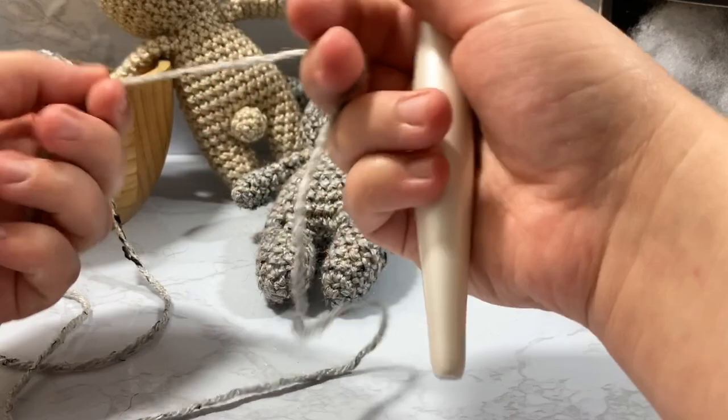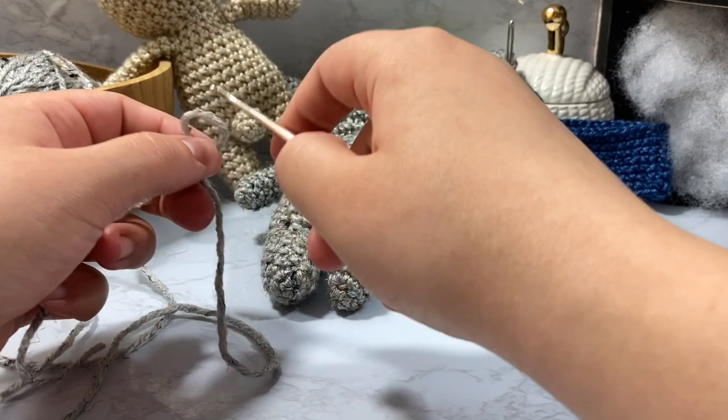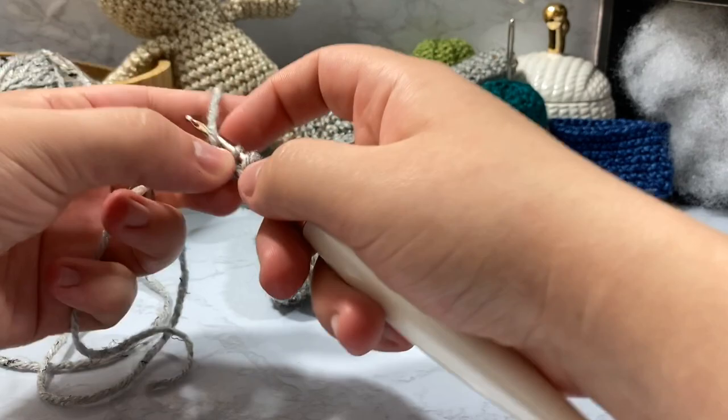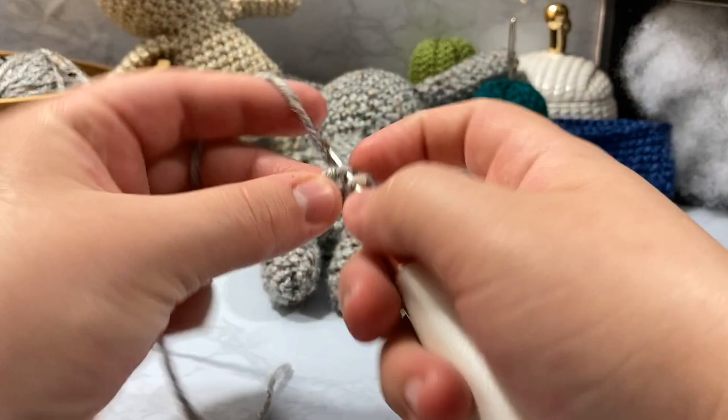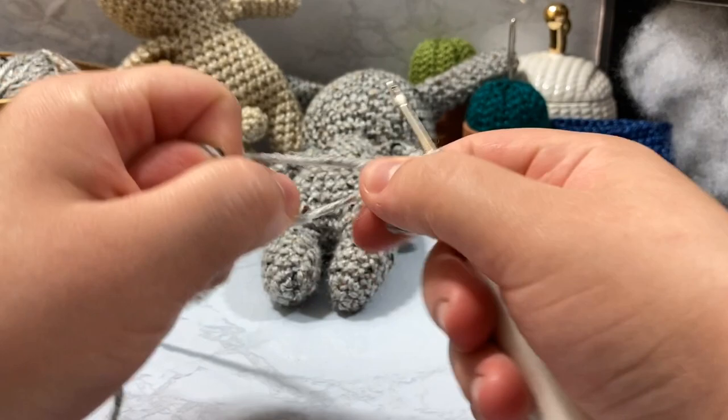I'm going to make a ring, and for the first two rounds, the tail is going to be the exact same as the ear. So we're essentially going to make a ring, so we're going to do our chain two, make it into a magical ring, and I'm going to place five single crochet inside that ring. So one, two, three, four, and five.